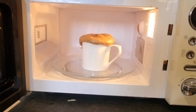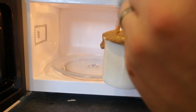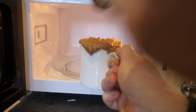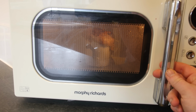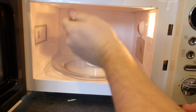Oh my gosh. What's going on? Look at that. Right, I'm going to try and lift it back in. See, that part of it there is actually cooked, but this other bit here, it's a bit droopy. It's also a little longer than a minute as well. This would be like 1 minute 30, I think. Oh my gosh! What? Look. That does not look very appealing, does it?